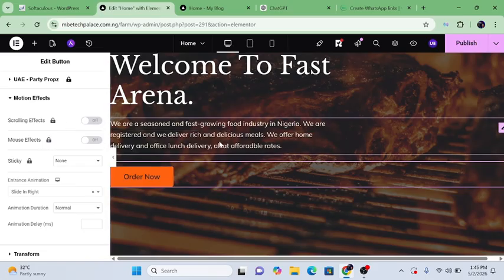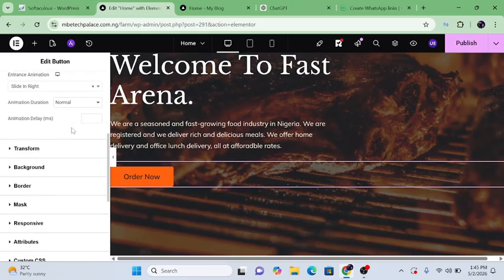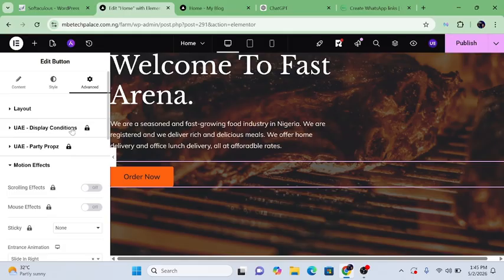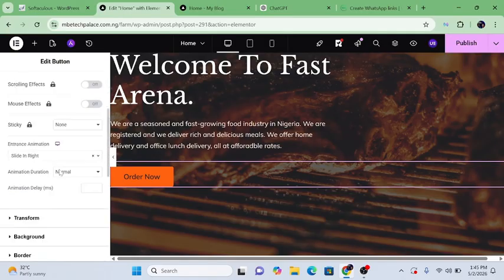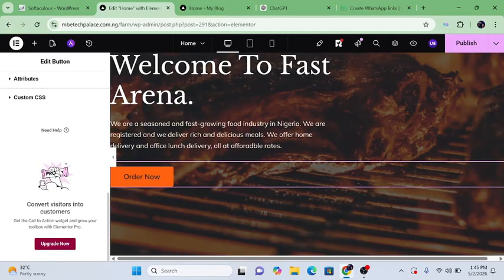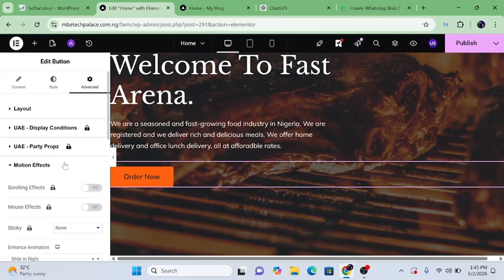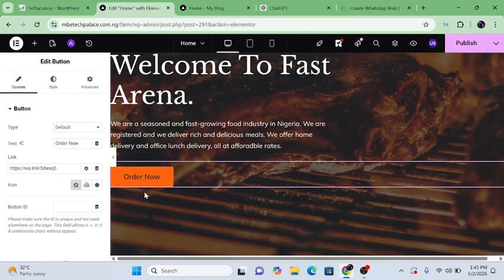All right, so if you are building an e-commerce website, you need an Elementor Pro. Even there are some features you want to use here that you can only get from Elementor Pro. So it's the best bet to get the Elementor Pro. It is very, very affordable. All right, so you come back to your content up here, and we are done with the button already.